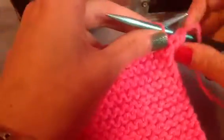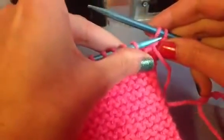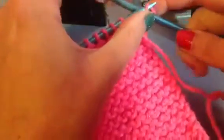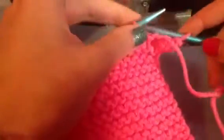two stitches like this, and then we put the left needle into the first stitch, which is this one, and we pull the first stitch over the second stitch, and then we're going to do it again.